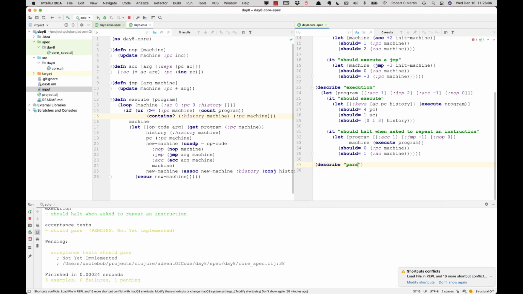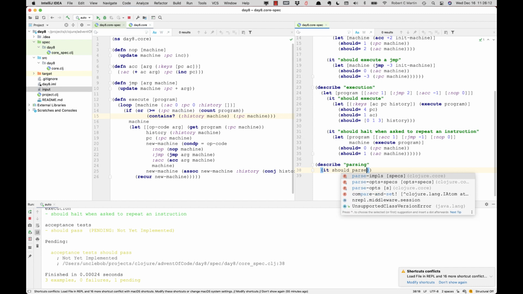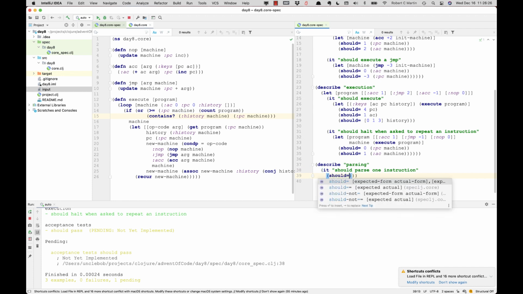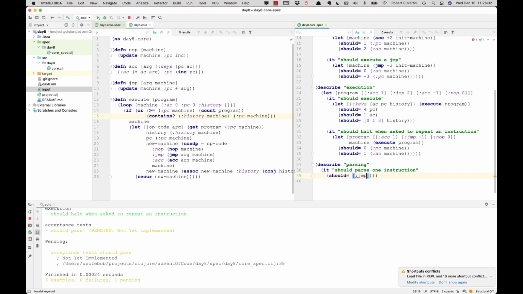All right, so describe the parsing. Okay, it should parse one instruction. Okay, well that should be easy. Should equal, let's see, jump 1.